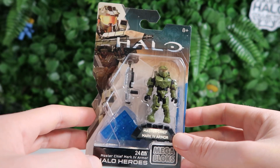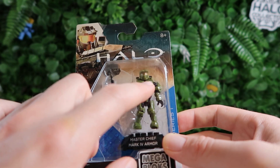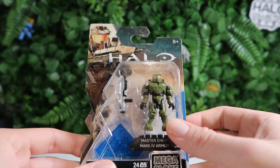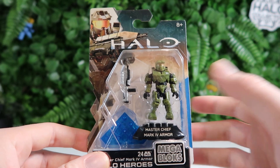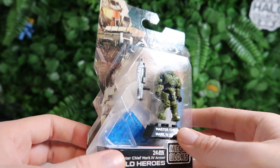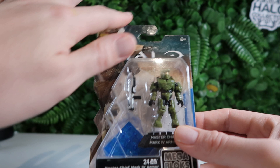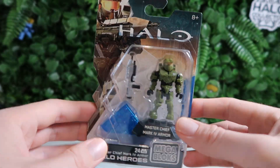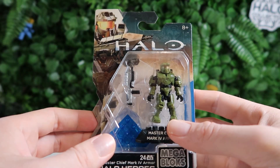Now on to everybody's favorite Spartan — Master Chief. He looks absolutely amazing. Nice paint apps, the addition of 117 is nice, and a few little red accents here and there which is nice. I'm pretty sure this is the Halo Legends version or the Halo 4 Forward Unto Dawn Master Chief, because he's not the Halo 3 or standard Halo 4 version — he's that in-between look. Really nicely painted AR, looking absolutely perfect. The box and cardboard are in beautiful condition, so I'm really grateful for that. The back is the same, just missing Master Chief, but this figure is gorgeous.